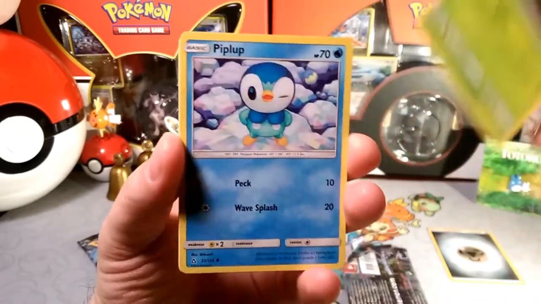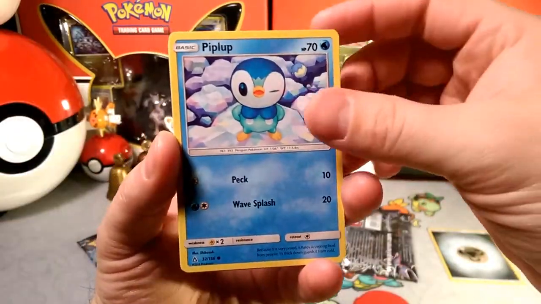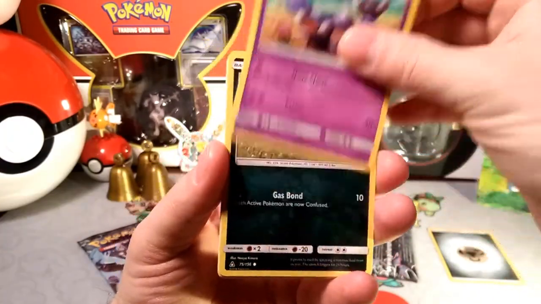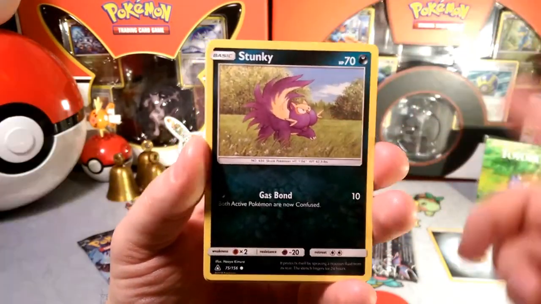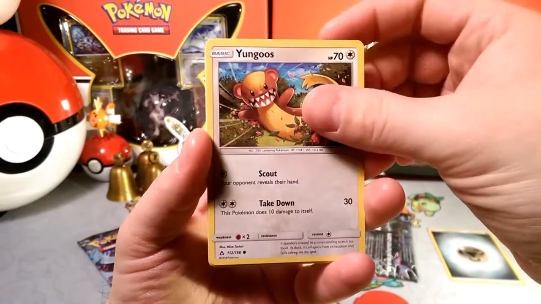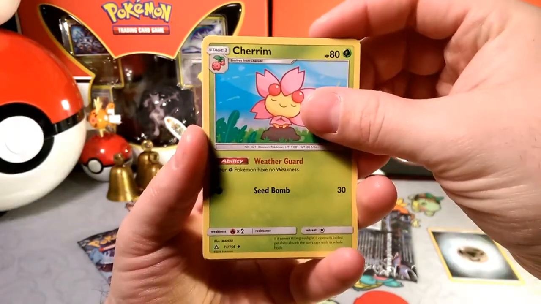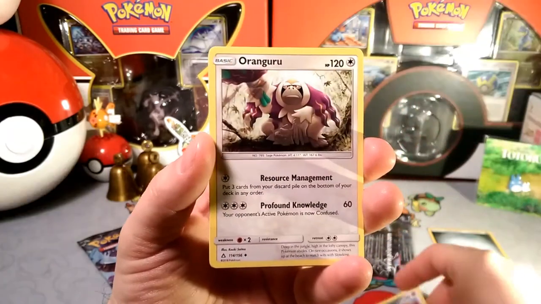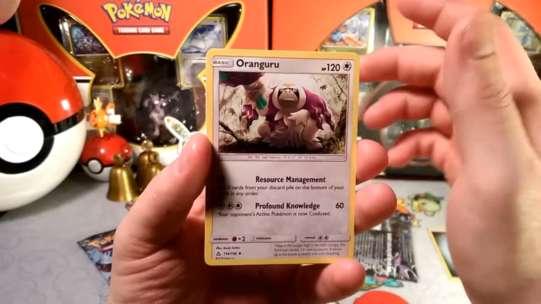Better stay paralyzed. Dupider. A Piplup, all proud of himself. Yeah, I did that. Skorupi in love with the cactus. Don't get it. Some Gazbond. Are you confused yet? Young Goose scouting out that hand. Weather God. Sharam. Magneton with the Zap Cannon. A Rangaroo.